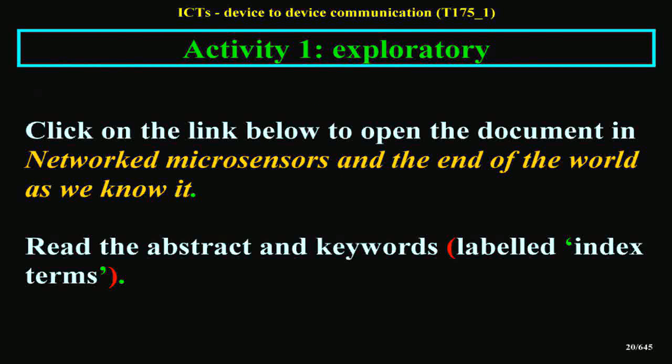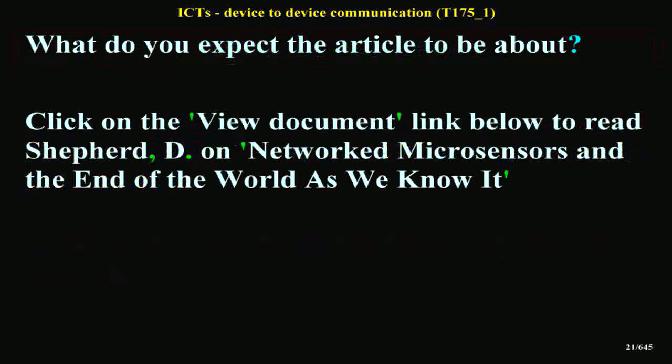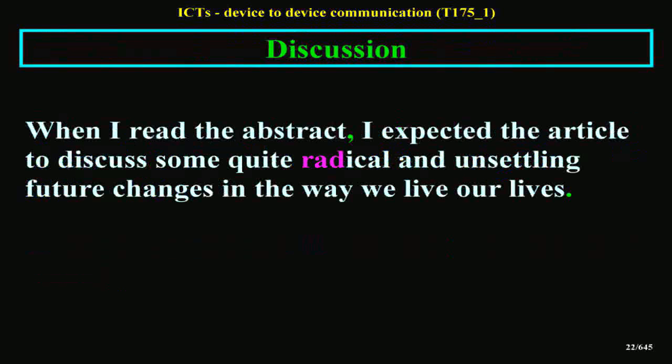Activity 1. Exploratory. Click on the link below to open the document Networked Microsensors and the End of the World as We Know It. Read the abstract and keywords labeled index terms. What do you expect the article to be about? Click on the View Document link below to read Shepard, D. on Networked Microsensors and the End of the World as We Know It. Discussion.